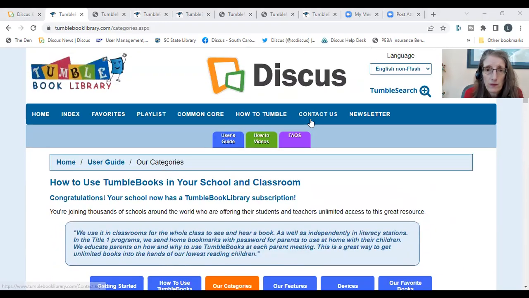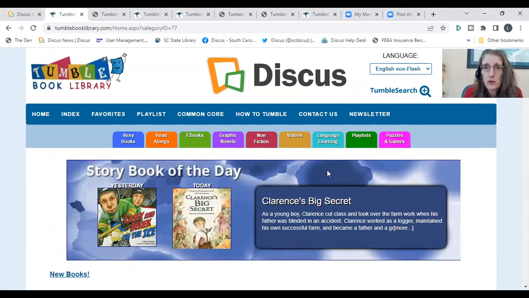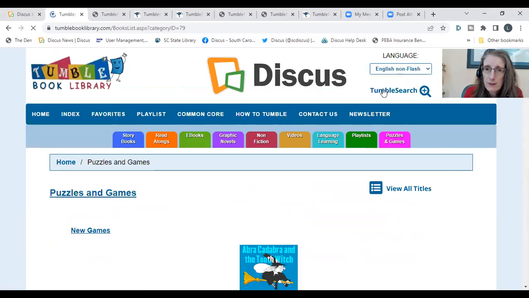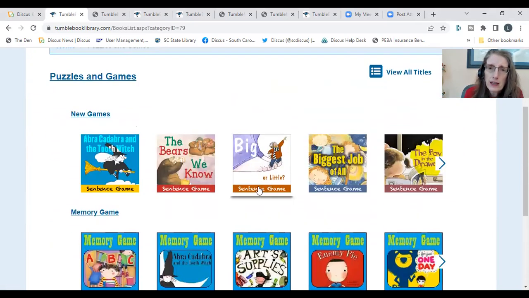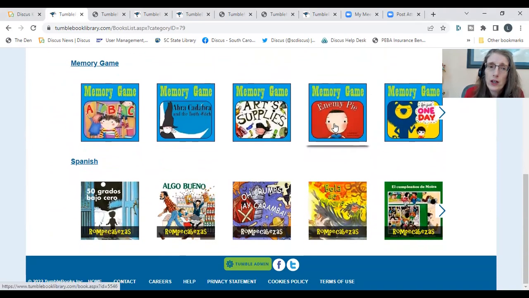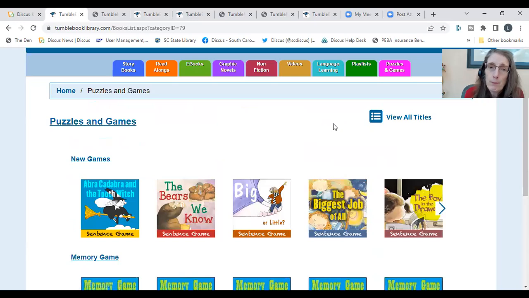And one of the other questions that I've received about the TumbleBooks specifically too is with the puzzles and games that you see on the far right tab that are on the screen. These games, some of these games actually tie in directly to the books, and that's what you would see when you open a book and you see listed under the title all the different supplementary pieces.